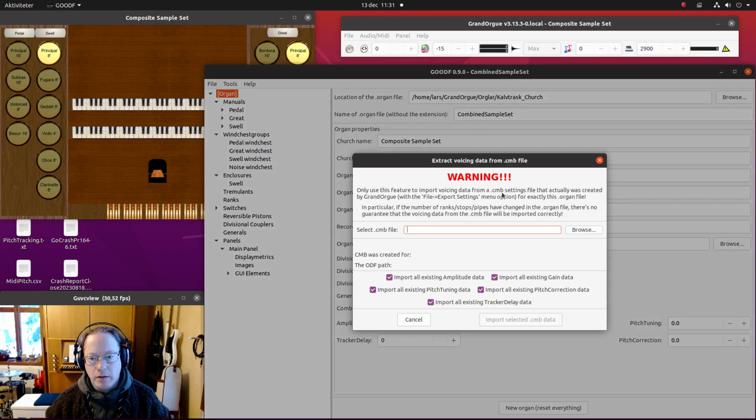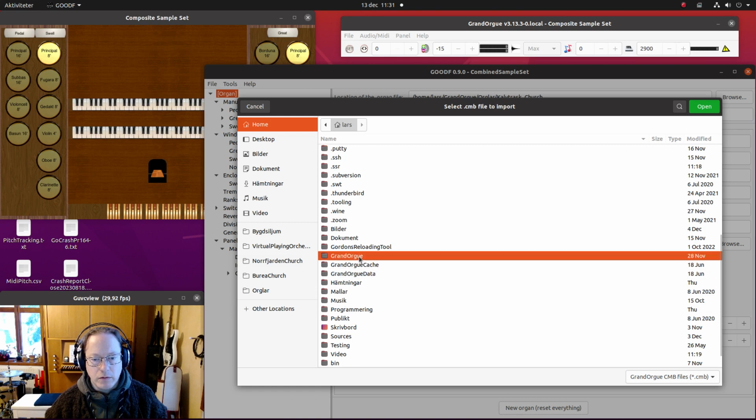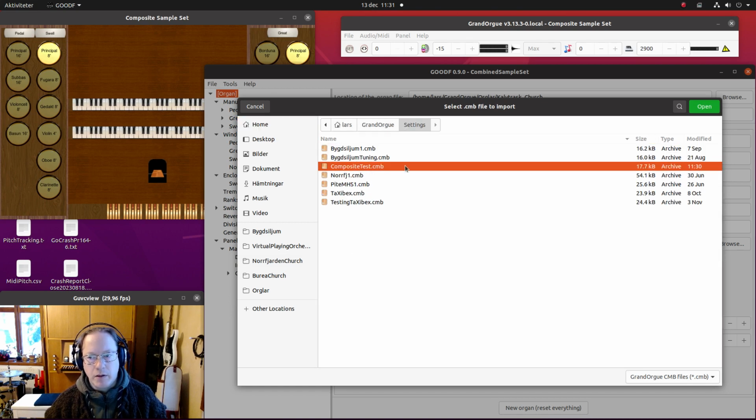And you see the big red warning here. This should only be done when you're really ready. So we search for that CMB file, and it's in the GrandOrgue settings, and we name it composite test.